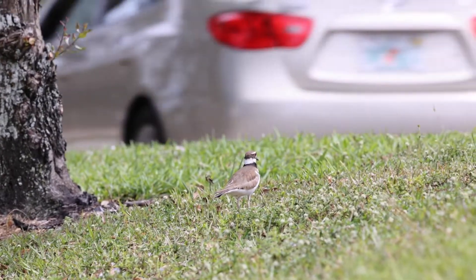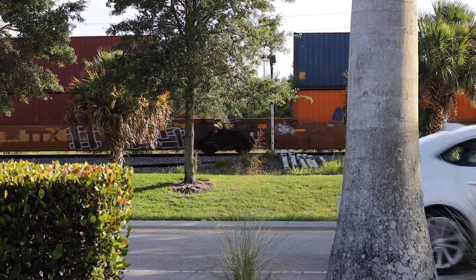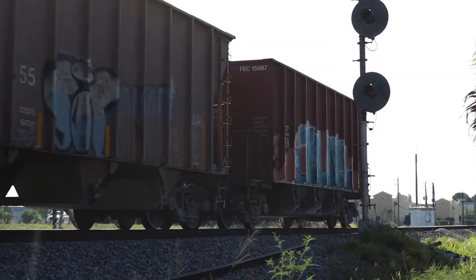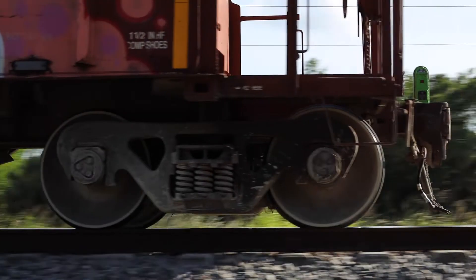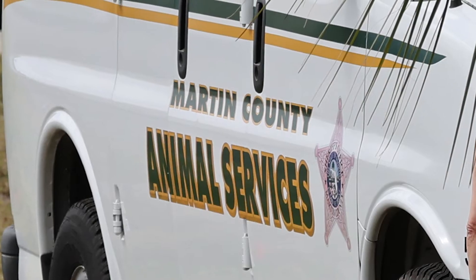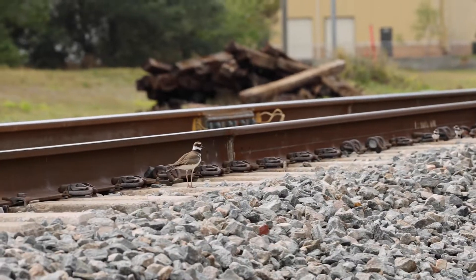The killdeer had to make their trek across our parking lot and the busy traffic of A1A, and then on to cross the railroad tracks to get to their new habitat. The birds eventually made it. We did our part to stop traffic, and animal control and the sheriff were here to help us out with that.